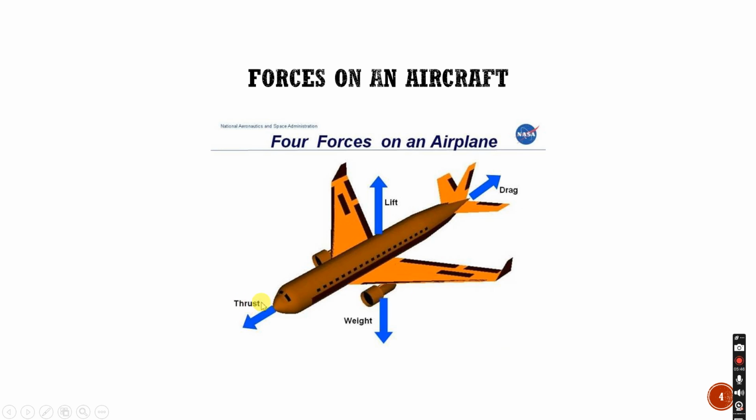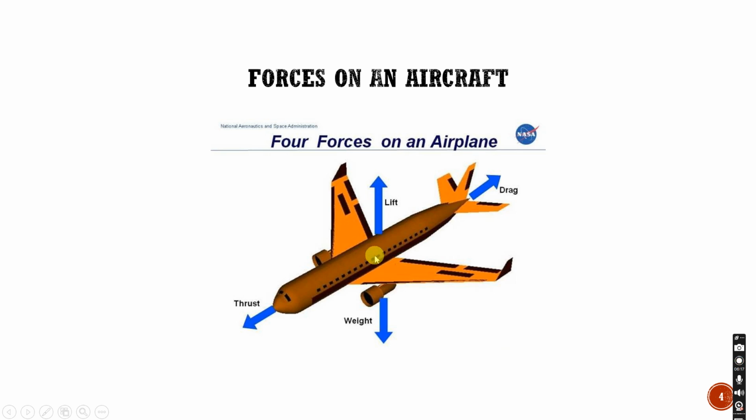Always remember one thing, that these vectors should be as long as it is needed. The lift vector should be longer than the weight vector. The thrust vector should also be longer than the drag vector. So this is one thing that needs to be kept in mind while drawing. But right now, just for understanding purpose, the weight vector, which is pointing downwards, is basically the mass of the aircraft. The gravity is pulling this aircraft downwards. So this is one particular force that is acting downwards.